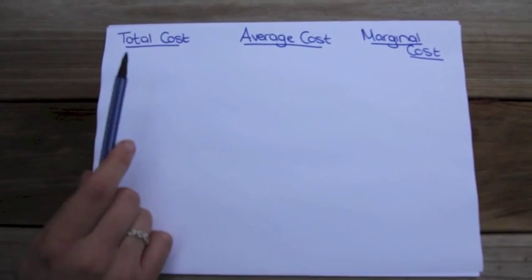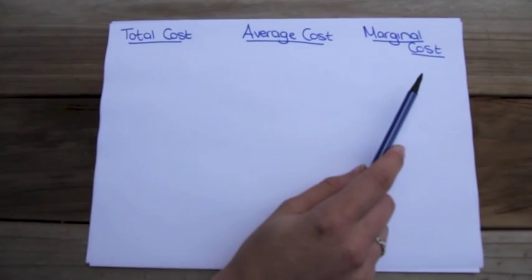For my second video, I'm going to be borrowing on the concepts that I described in my first video of average product, total product, and marginal product, and I'm going to describe cost concepts of average cost, total cost, and marginal cost. So here we go, bear with me. Okay, so now I'll be describing total cost, average cost, and marginal cost.